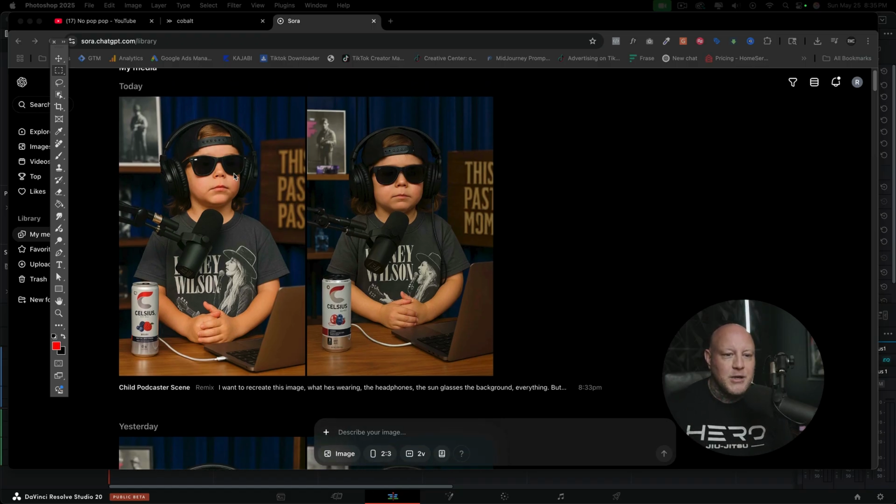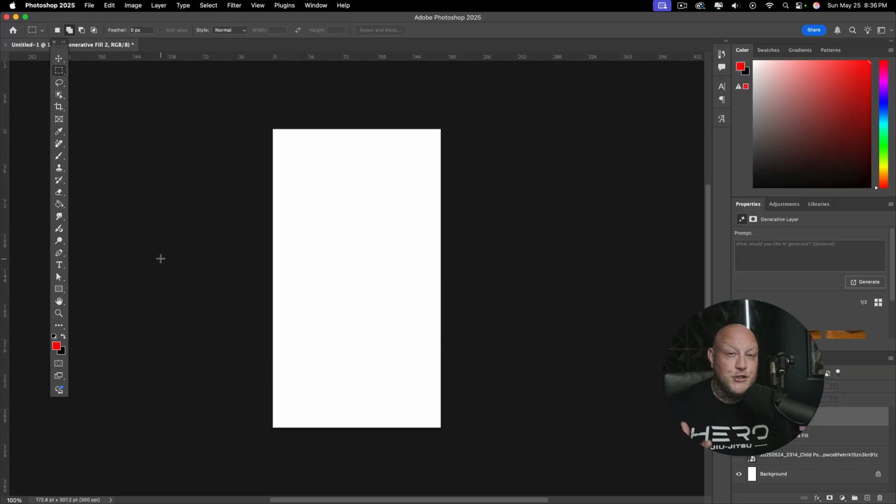So what we're going to do is we're going to download this image. We need to make one change. So Sora images are 2x3. They're not quite exactly what we need. So I'm going to open up Photoshop. I'm sure you could do this in Canva, whatever your image editor of choice is. I'm going to use Photoshop, and I'm going to create a 720 by 1280. So it's 720 wide by 1280 long, because what we're going to be using to create the video only generates in 720. So I'm just going to create exactly what I need.